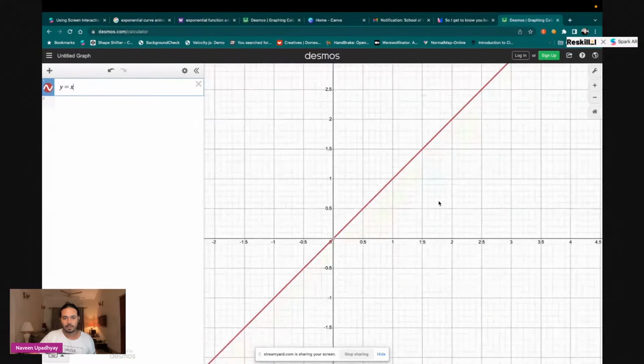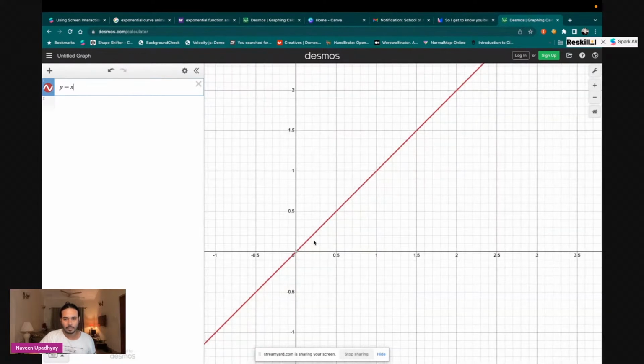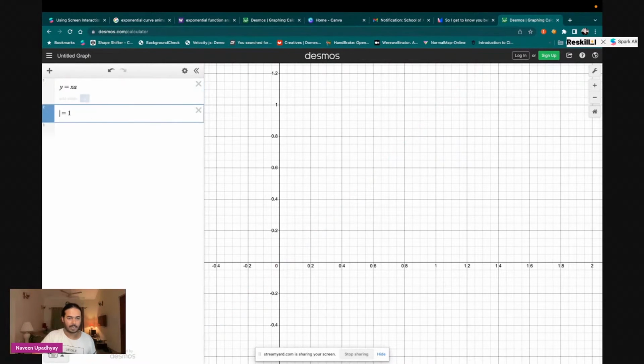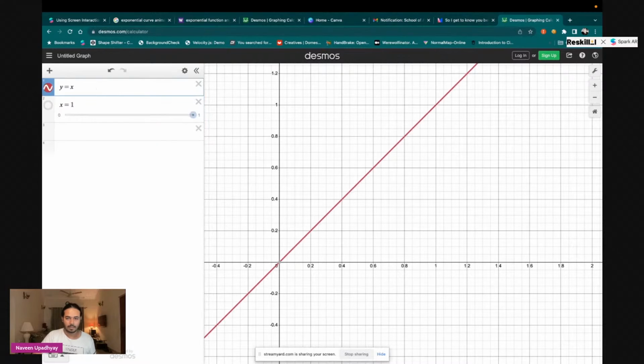If I want to focus on the values from 0 to 1, this is my 0 to 1. Okay, so I'm gonna possibly add a slider where I can see my x is 0 to 1. Okay. Doesn't work that way here.